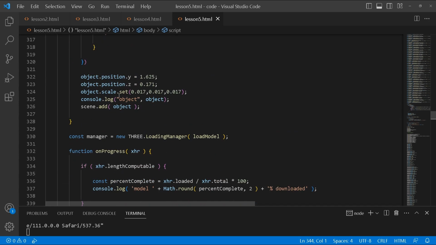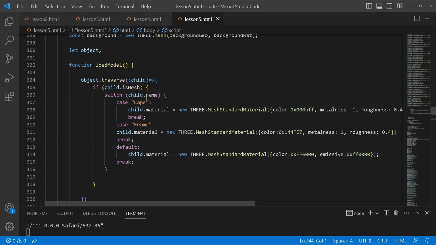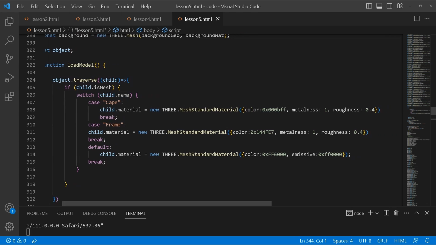So what we're doing here is that we're gonna traverse the object. The object is almost like a scene with the children in it, and inside those children, this is where all your meshes are. So I'm traversing the scene and going through the children, and for every child I'm gonna set up this material.